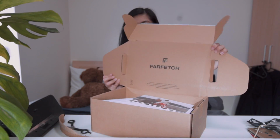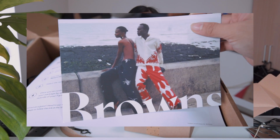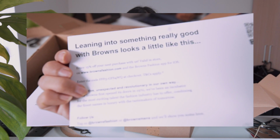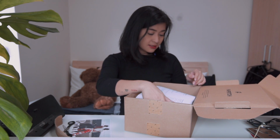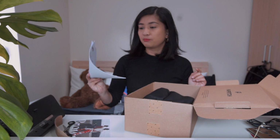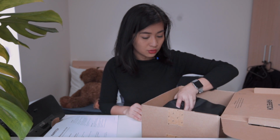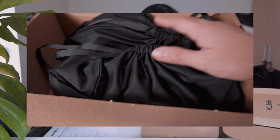Ta-da! Okay, Farfetch right here. What is this? Okay, so I get 15% off my next purchase, valid on Browns Fashion. I'm not really familiar with this brand, but we'll go check it out in a little bit, I guess. So basic stuff, the return documents, and ooh, they don't come in individual boxes. I was expecting they would come in their own individual boxes.